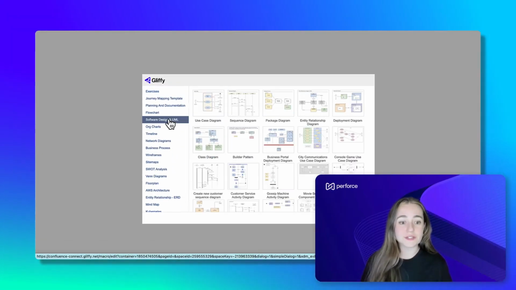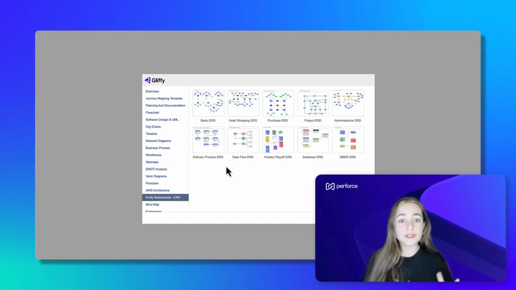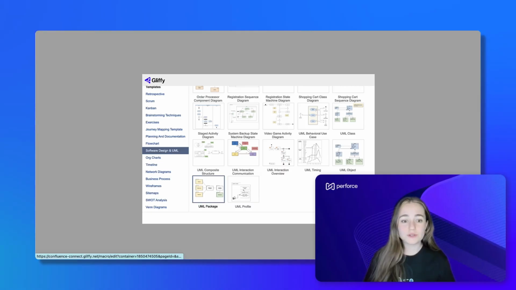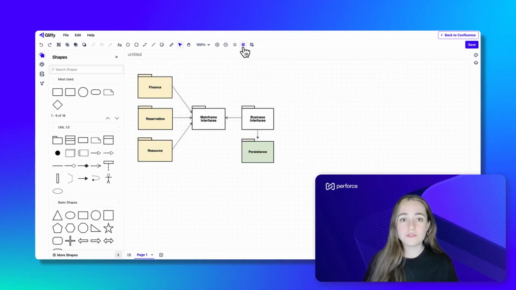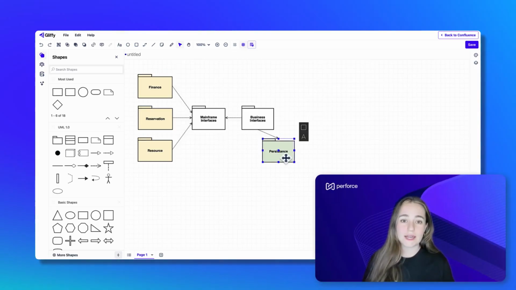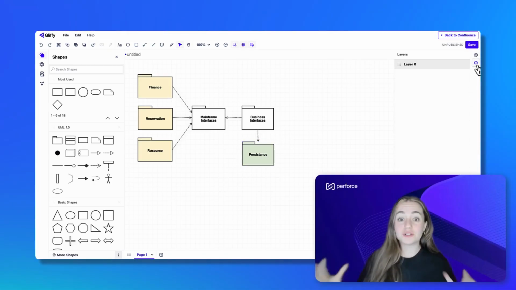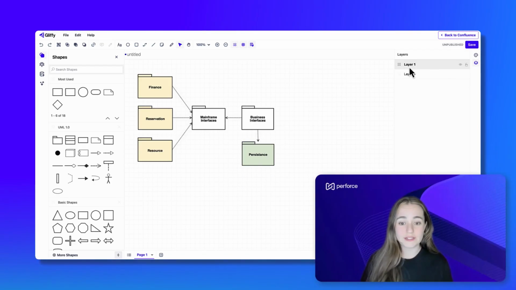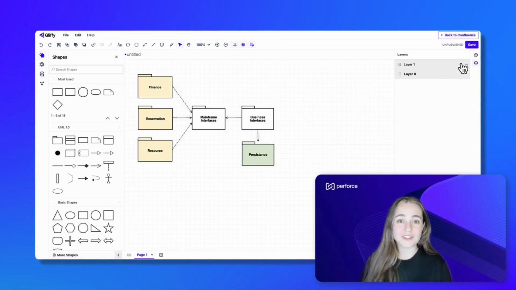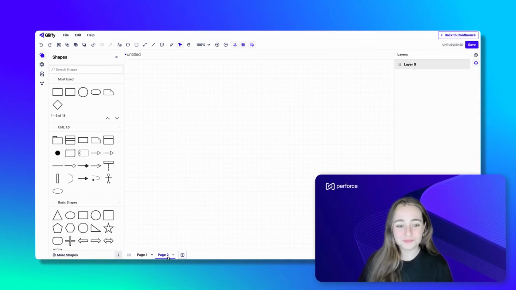There are a few key differences to be aware of. First up is the structure and precision. Whiteboards is really loose and freeform, fast to use, and there are minimal constraints, but it also doesn't provide a lot of structure. Gliffy, on the other hand, has thousands of shapes, hundreds of templates to get you started, and a lot of features like snapping or our grid layout that allow you to capture a lot of information, but also keep it organized. We even have layers that allow you to organize information onto layers and multiple pages that you can add to your diagram, kind of like a sheet in Google Sheets or in Excel.